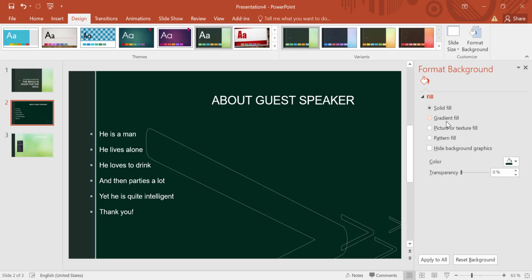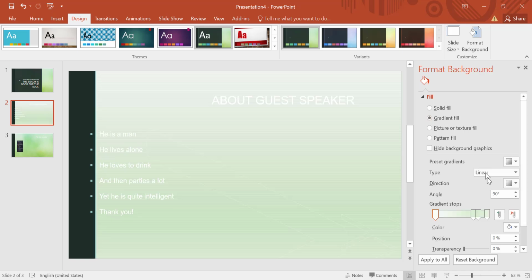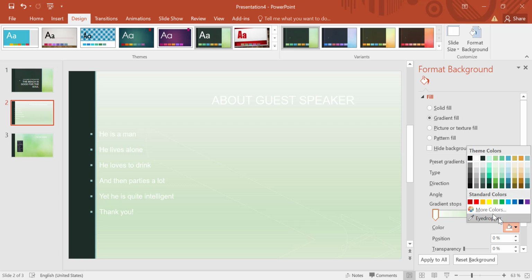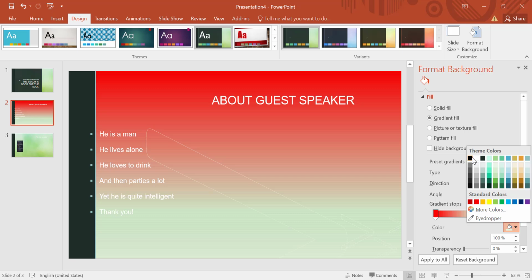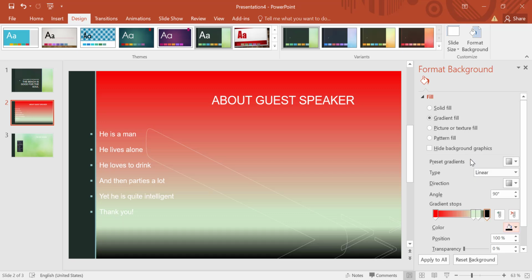Another type of fill we can use is gradient fill. So gradient fill would help us select multiple colors. So I'm starting from white, so let me go and start from red. I'm going to select that section, and I'm going to choose a color. In my own color, I'm choosing red, as you can see. Then I am ending here at black. You see now?